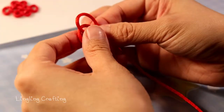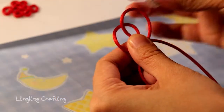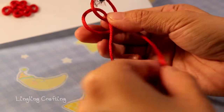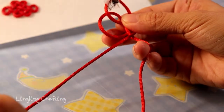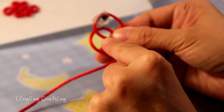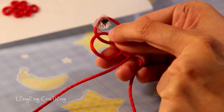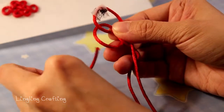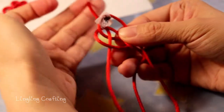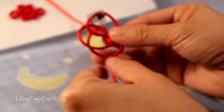That loop that I am pointing at will be the top. Here's some washi tape to help you see the top. Now take the end that is on the right side, put it over the end that is on the left side. Then you want to go under, over, under and under. So that it was under, over, under, and under. Then wrap the end around the top loop and put it through the hole that I am pointing at.